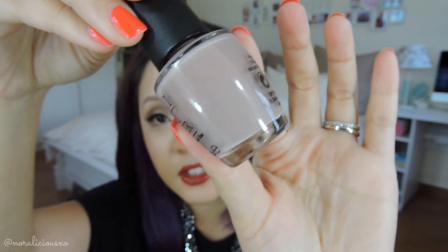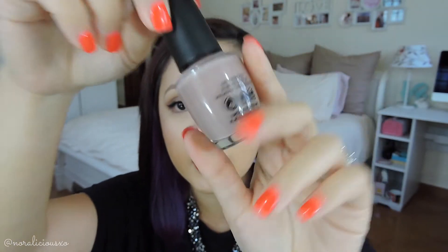This is the colour — it looks pretty nude in the bottle. But when I put it on my nails, maybe it's with my skin tone, it looks a little bit purplish — like a nudie-purplish, a mauve. I actually wore this for quite some time. When it started chipping, I removed it and applied it again. I really like it; it's just a classic colour.